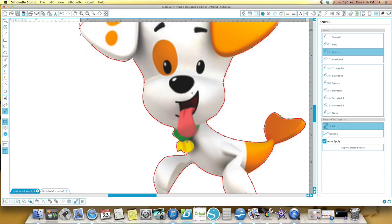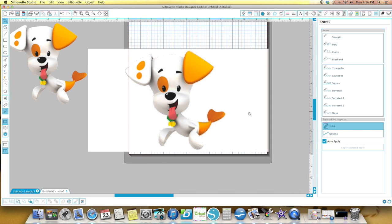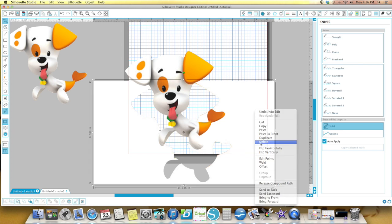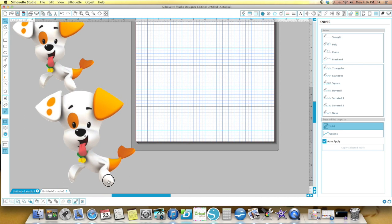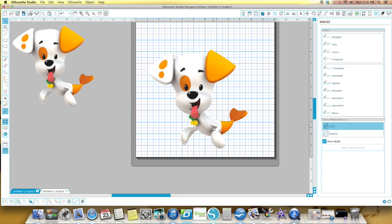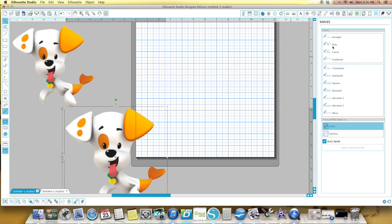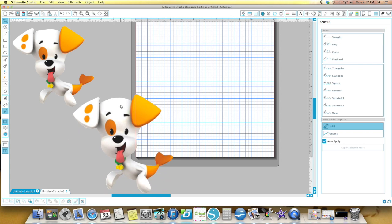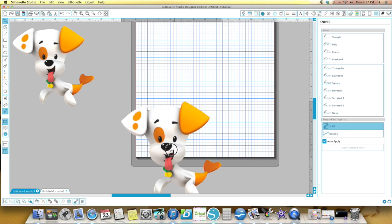This would be the way that I would do him. When it comes to the end, I'm going to zoom out so I'm not so close. I'm going to take this and delete it — and there you have him. He's clean as a whistle. That would be how I would do the Bubble Guppy. Sometimes when you get in there and you see you've got a little area you might've missed — like right here, there's a little gray — you can just go in there and remove it. Use your eraser, or you can do it with a knife. There's that little tiny piece I took out because there was a little bit of gray there.